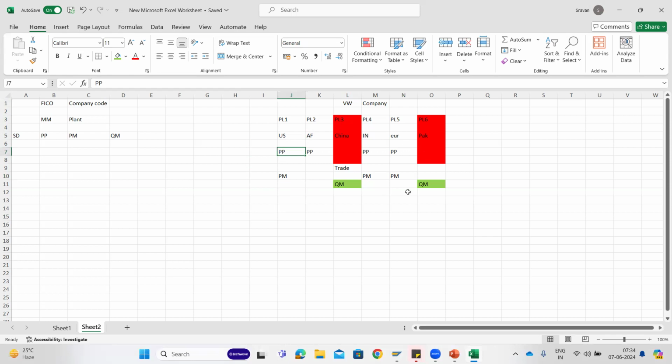Now, let's say this is a pure implementation for 5 or 6 plants of a company at once.